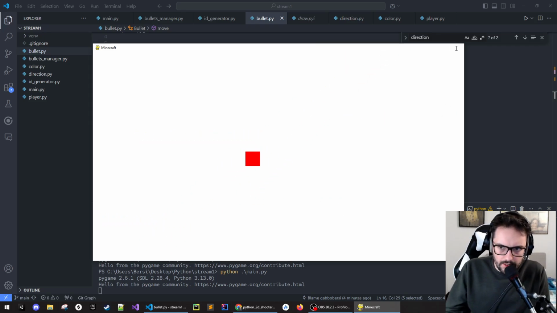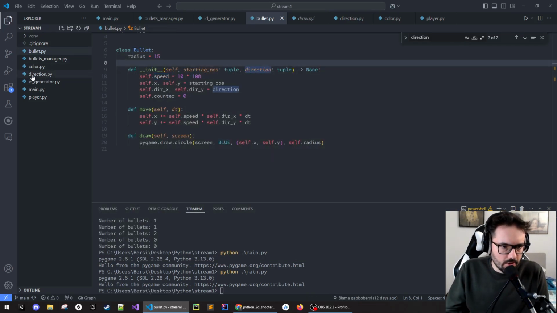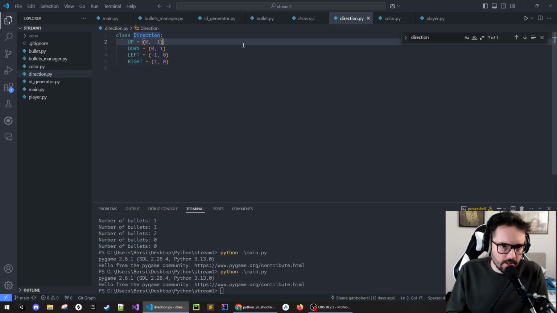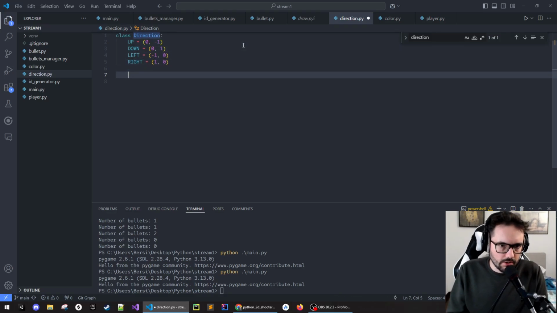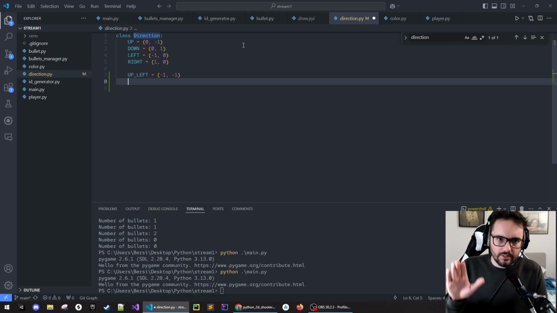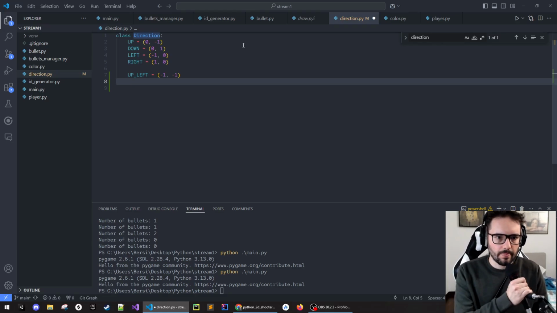Let's just print the... okay, because we don't have a diagonal direction. That's it. We need to define the diagonal directions. So we can say up, left. So left is -1, up is -1. Then we need... I don't know if it makes sense, but we will see.